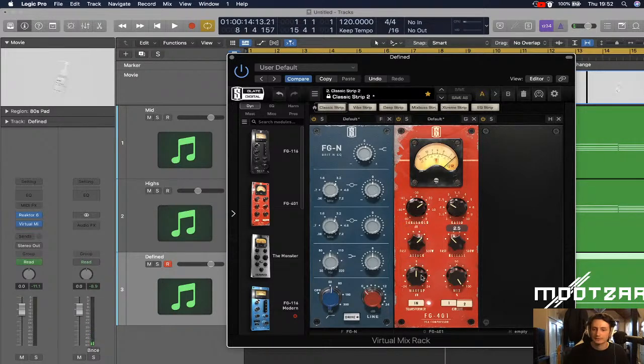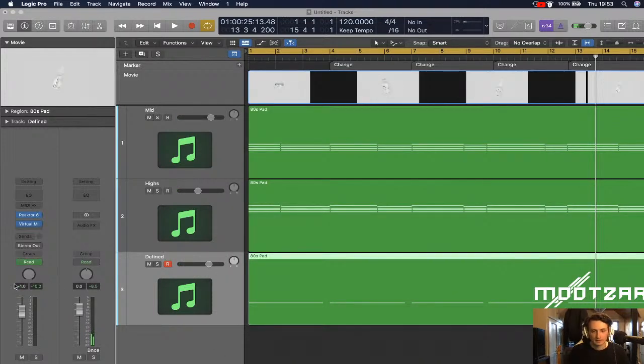Doesn't really need to be compressed, but I'm just going for colorization. Just want that gentle boom, boom kind of thing. Drop it by 1 dB. Maybe 0.5.